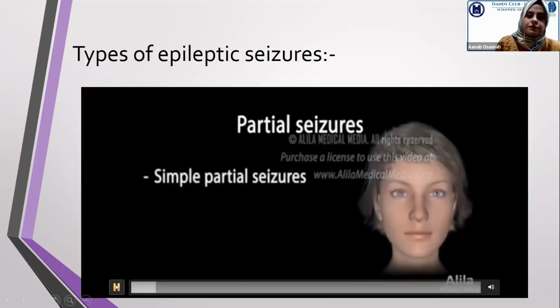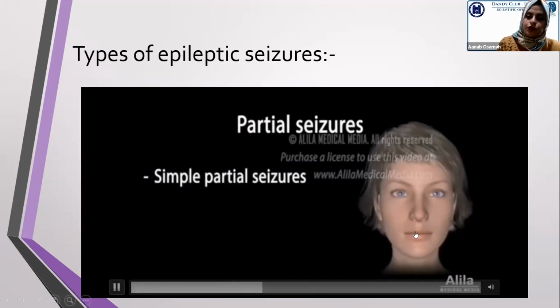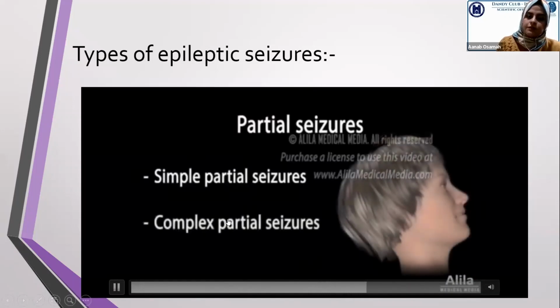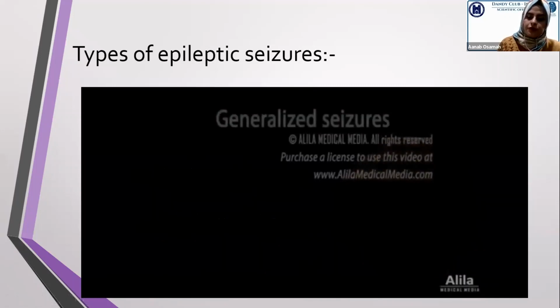First, partial or focal seizures. With simple focal seizures, we don't have a loss of consciousness, just abnormal movement in the face. Regarding complex partial seizures, here we get all the types of focal seizures, and they travel from one hemisphere to the other.